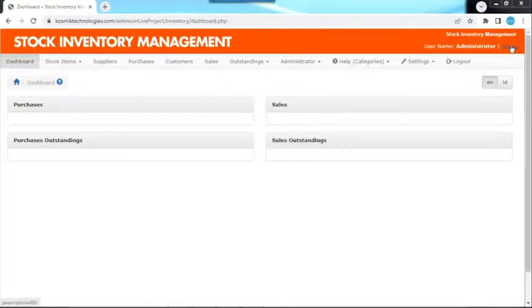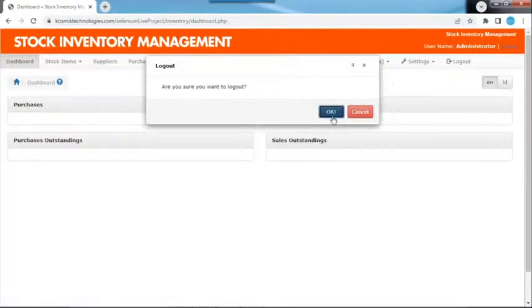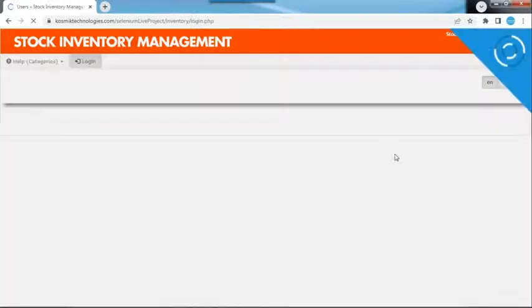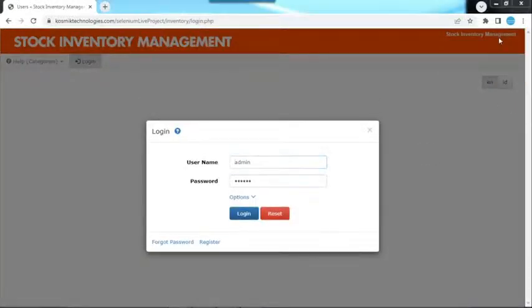But suppose the end user gives invalid data. Now I'm giving invalid ABC, and here also I'm giving ABC. It should not allow, because both are invalid, right? The username is invalid and the password is also invalid. It should not allow. In case it is allowing, it is a bug.